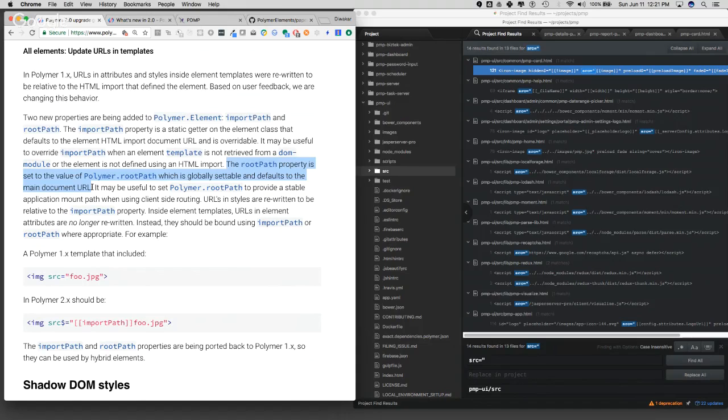So then they're saying it may be useful to set polymer.rootpath to provide a stable application mount path when using client-side routing.